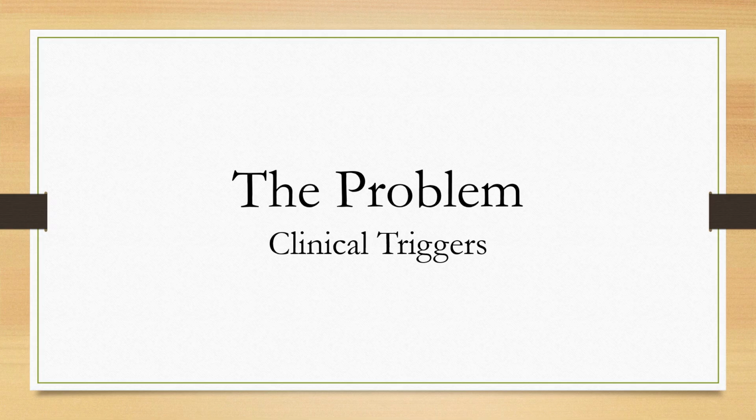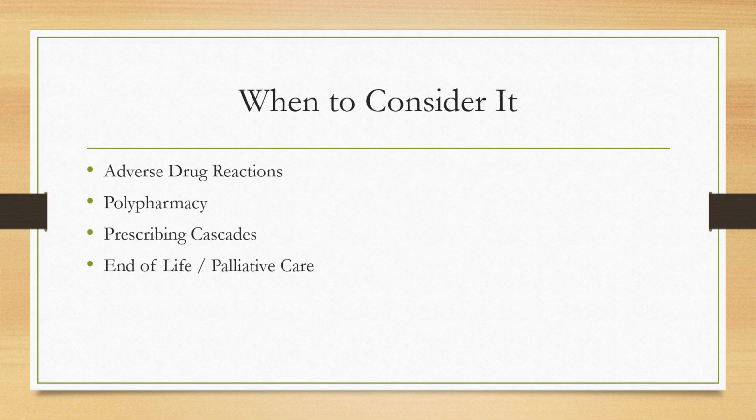Okay, first up, the problem. We have to talk about the clinical triggers. See, before we can even begin to talk about a fix, we have to get really good at spotting the signals, the signs that tell us a change might be needed. So what are those clinical situations that should just make us pause and ask, hey, is it time to think about deprescribing here? And here they are, 4 of the biggest red flags.